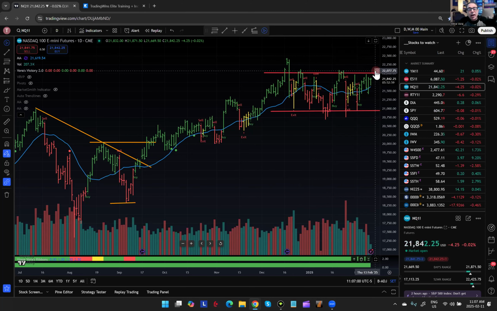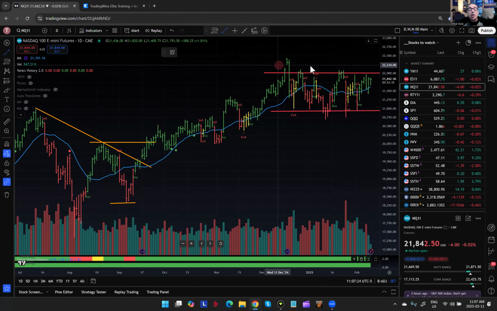If we can break out, the way I would judge a breakout is we need to see a close above there and then a move above the high of that candle. So we want to not only close outside of it, we want to make sure that we are moving in that direction, which is what we call follow through. And so if we close there and follow through, we're off and running.